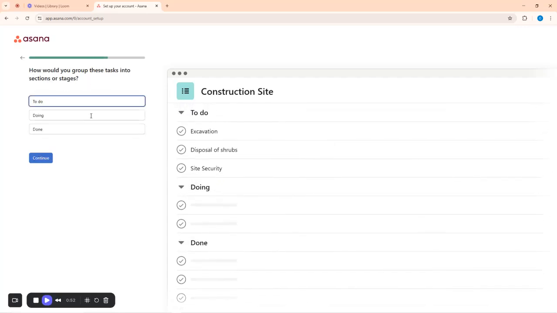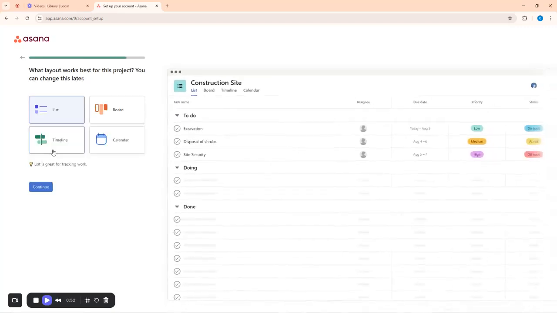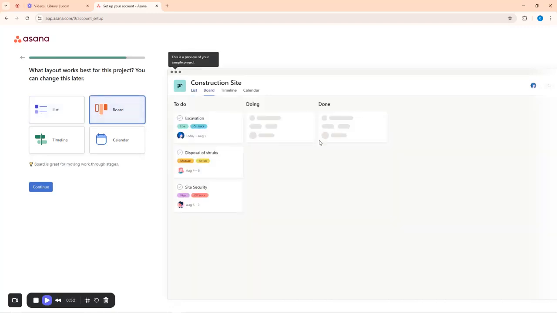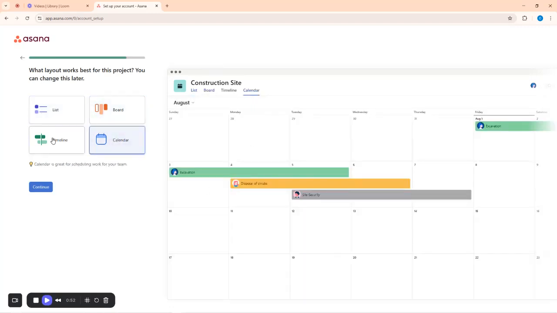You can see that it's now asking us about to do, doing and done. The same thing that we did on our Trello the other day. So it's almost just the same thing. That's why I said I don't want to waste time here. Click on continue here. Now we have different views here. You can see that we have list view. This is the list view that we use when we're doing our Trello. Then we can see that we have board view, we have calendar view, then we have timeline view.